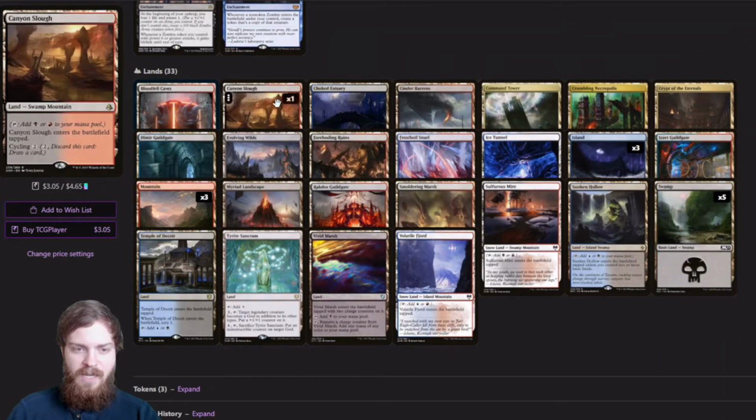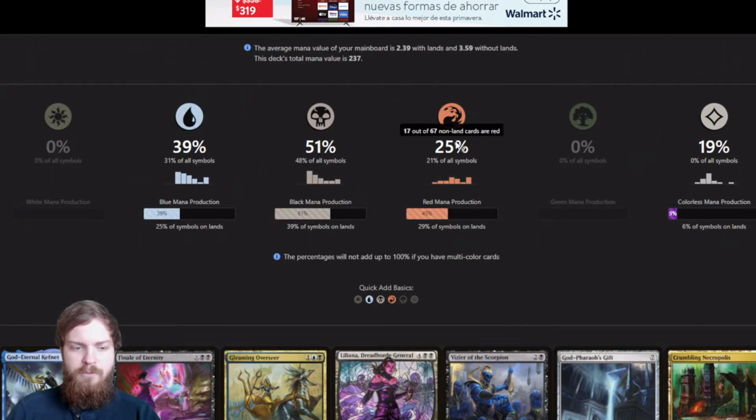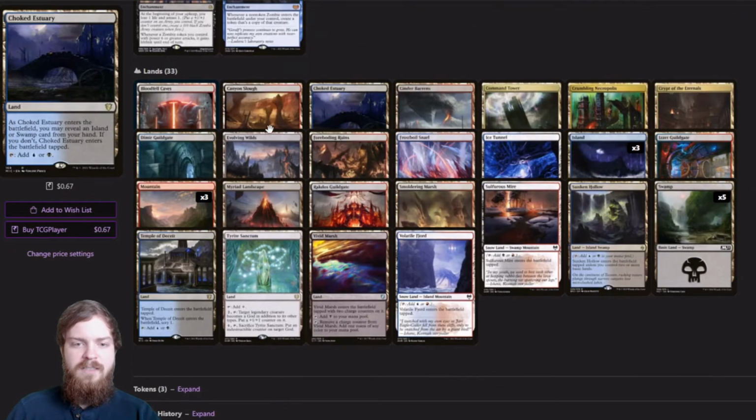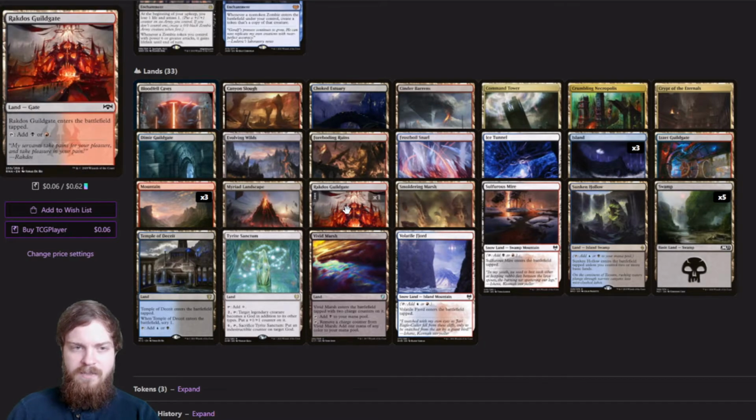Moving on to the lands. The lands are pretty much unchanged. They're all dual lands, and our curve and our mana spread still work really nicely with the land base we have here, and it's a pretty cheap and easy land base to set up in general.